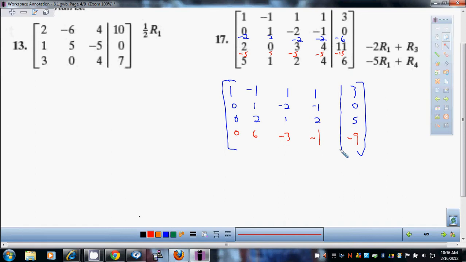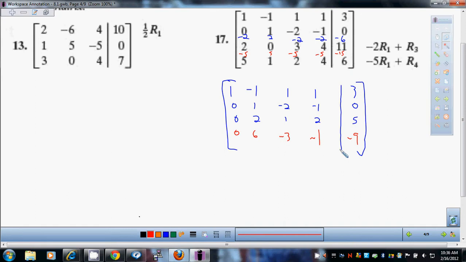Now, had we started solving this, what would we have? We would have had a 4x4 system of equations that we have just reduced into a 3x3 system of equations. The goal, and what we're going to be doing today, is to get 1, 1, 1, 1, everything else 0. Because if you take that and rewrite it as a system of equations, that'd be W equals this, X equals this, Y equals this, and Z equals this. And you'll have solved that system of equations without ever worrying about letters or anything like that.